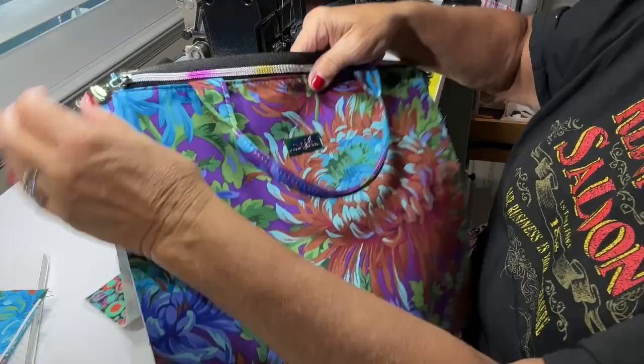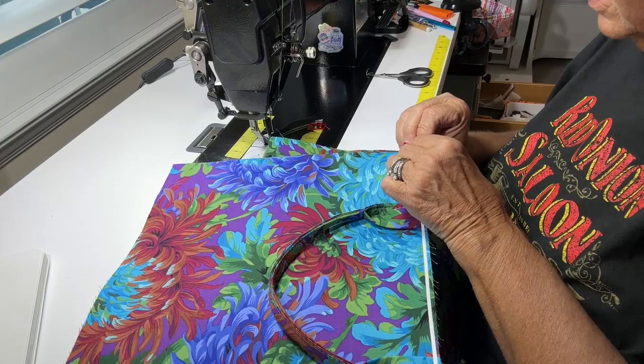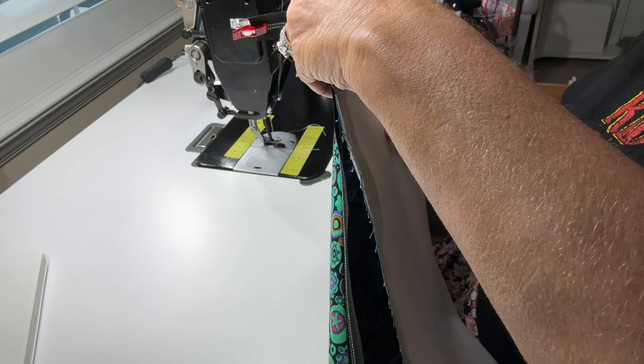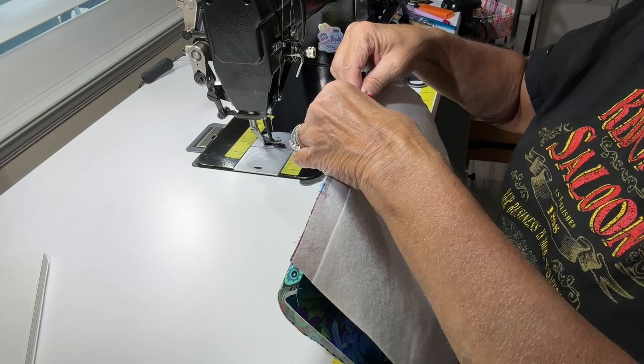There's one outside and one lining piece attached. Now we're going to do the exact same thing with the other piece — outside pieces are right sides together. Mark your center so you can match up the center marks rather than trying to align sides. I'm a big proponent of marking your centers, and I didn't do it today — I should have.